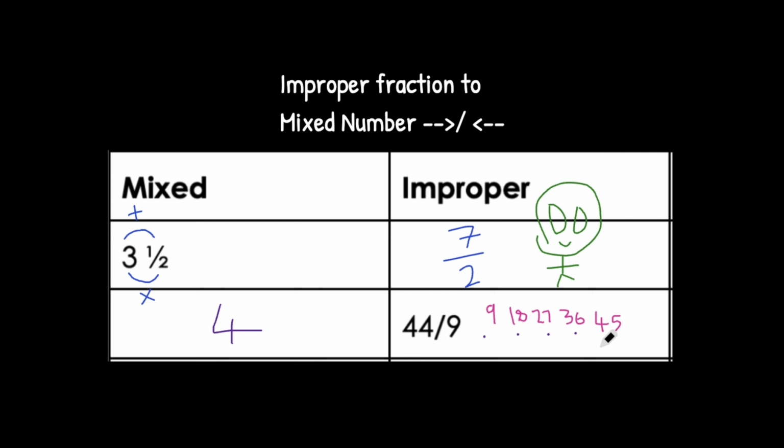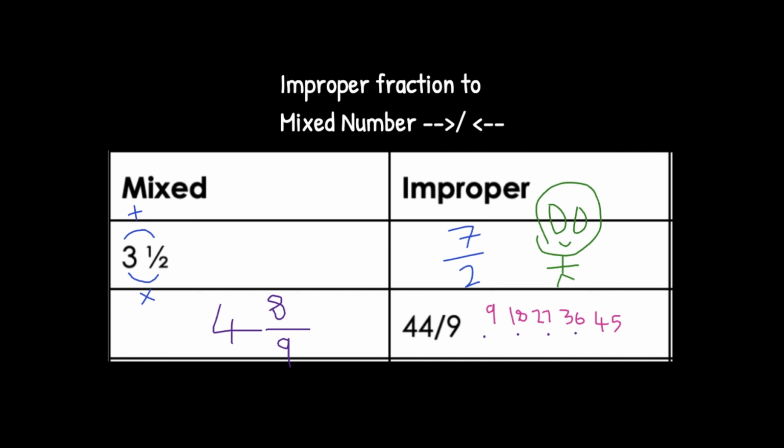So now we want to find out from this 36 to 44, it's how many times? Alright, so that's the shortfall or the remainder. We already see that 45 will be the next one, which will be 9. So it's just going to be 8. So the remainder is 8. If we count from 36 to 44, it is 8. Then over, the denominator never changes, over 9.